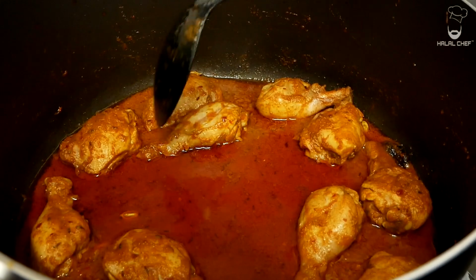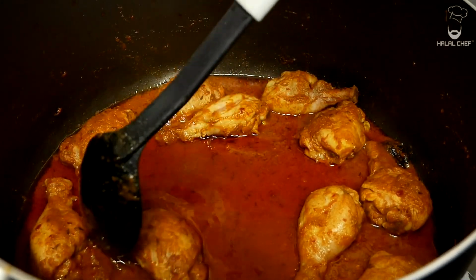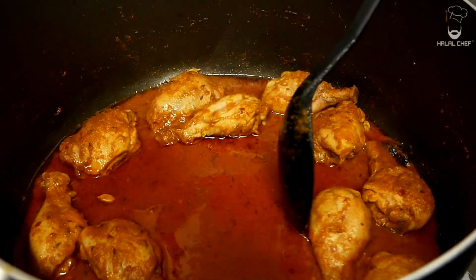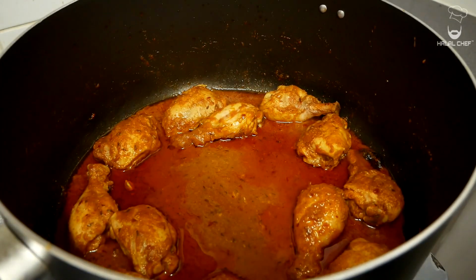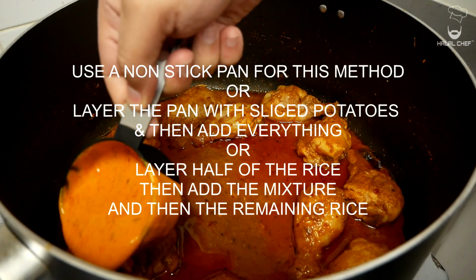So once you have turned off the heat, just move the chicken pieces to the side, like so. There's around a cup of water left in this, that's exactly what we need. Once the mixture has cooled down a bit, we're gonna add our yogurt mixture on top of the chicken, alright?